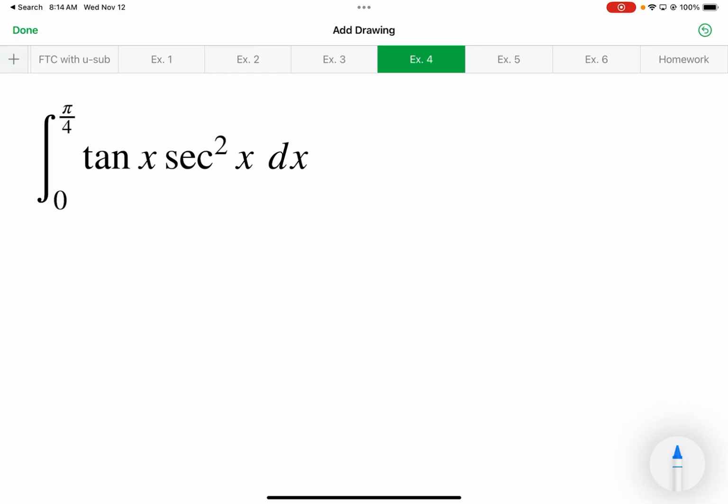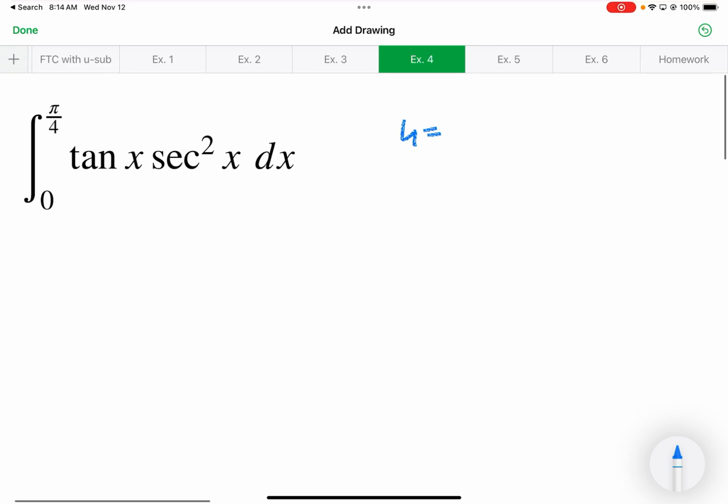U equals what? Okay. Was anybody thinking u equals secant x in their head? Because either one is totally fine. Let's talk about it real quick. If u equals tangent, what's the derivative of tangent? Nice. If u equals secant, what's the derivative of secant? Secant tangent. You guys see how I could break that up? Let one of those secants be u, and then I would have the derivative there. So it really just comes down to which function you want to evaluate with.